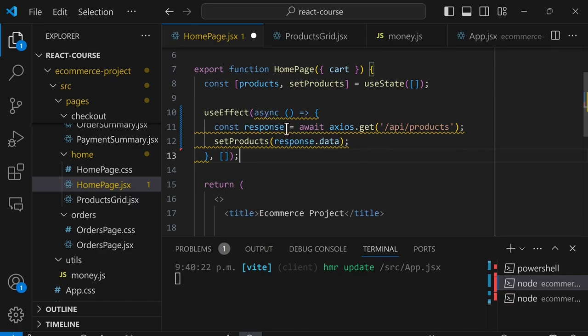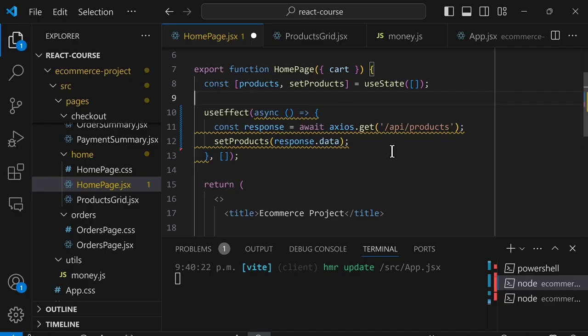As a review, when we put async in front of a function, this function will now return a promise. That's because this function has some asynchronous code inside, or code that takes some time to finish. So that means that this entire function is going to take some time to finish. That's why it has to return a promise.